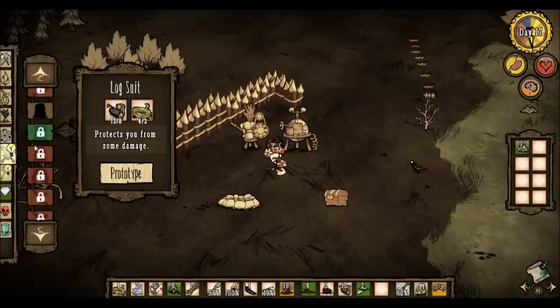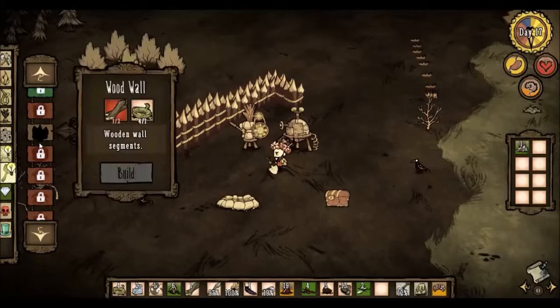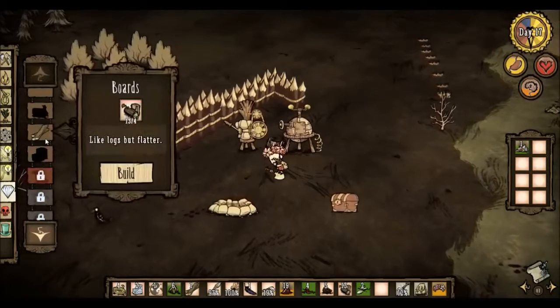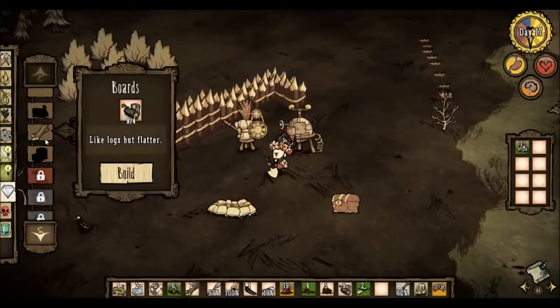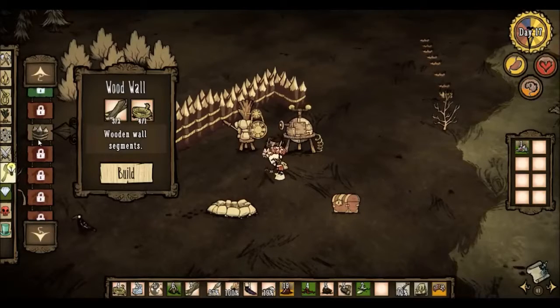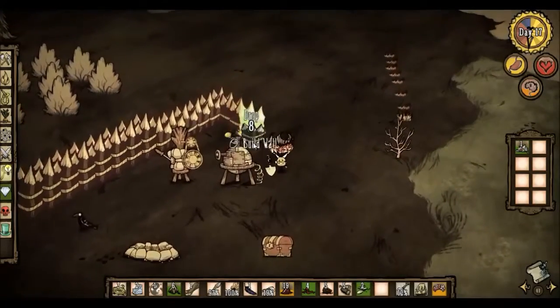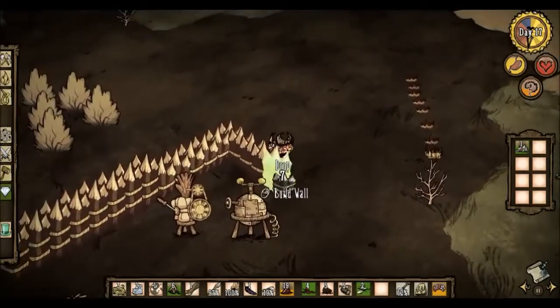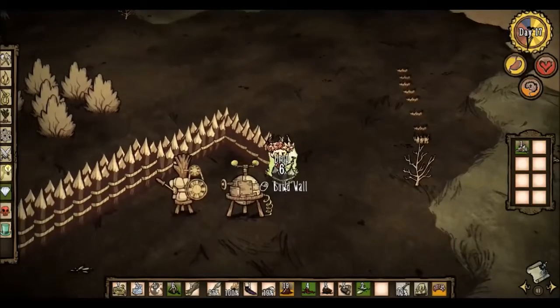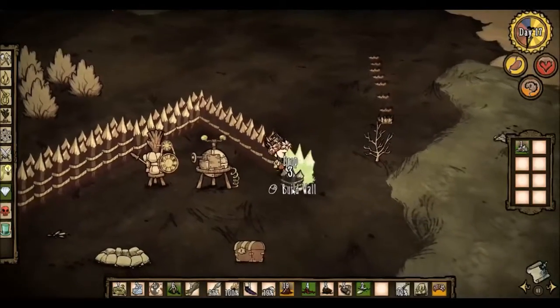That's the idea. We can make a log suit. We're not doing that. We can make a little sign. We're not doing that. We want to find boards. We don't actually have that much wood. I think that's all we're going to do right there. We only have enough for one more, for another 8 stack. Okay. Build a wall. Just keep building. It's coming together.